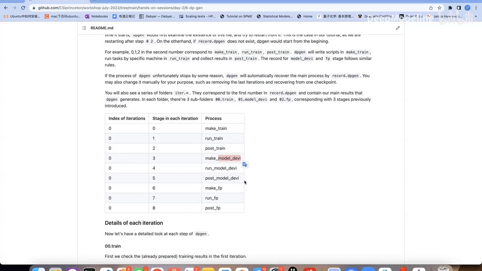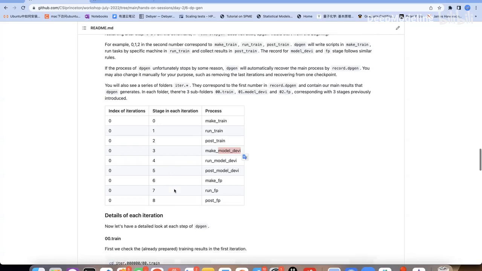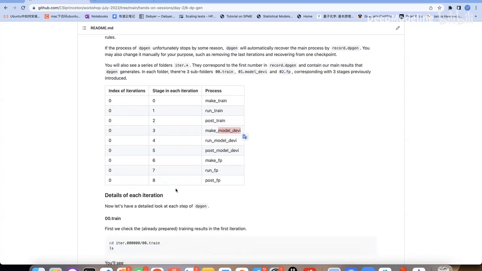So this step is also called exploring the configuration space. This is typically how a DPGen task works.